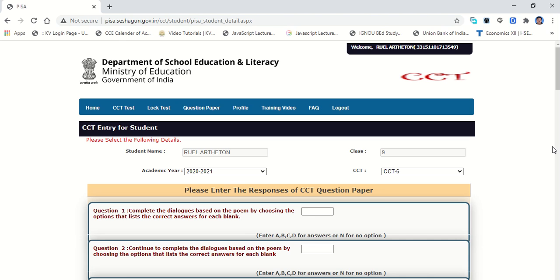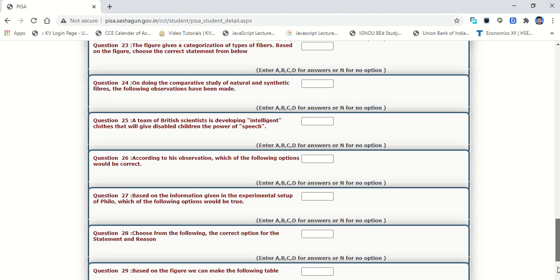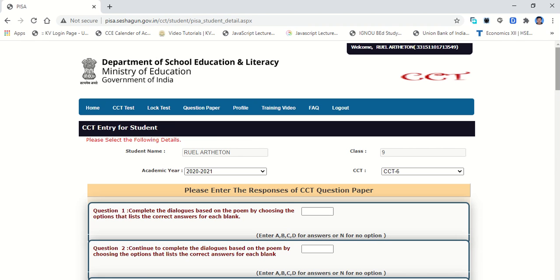Now we can go down to the end of the page. Here is only one option, that is save and submit. For locking we have to go separately to this menu. Same process we have to follow, and we can lock. Is it clear? I hope it is clear.